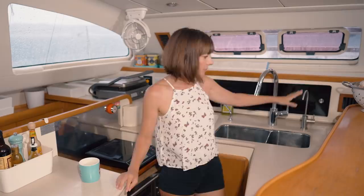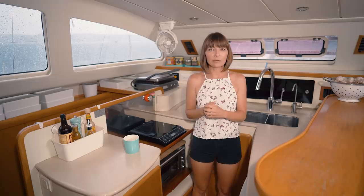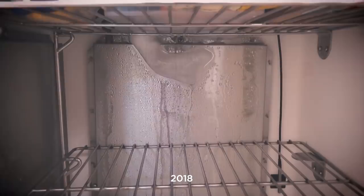We've talked about our water purification before — you can find a video on that, I'll make sure there's a link. Otherwise, I feel like we need to move on to refrigeration because that's really the other big component in this kitchen. So this is supposed to be our fridge and freezer, but it hasn't worked for a couple of years. We've always fought with this fridge, but now it's officially dead.